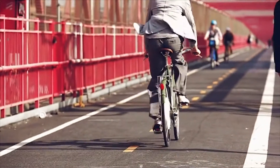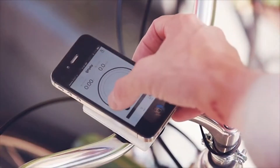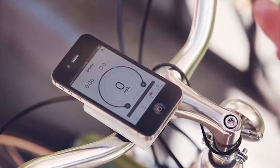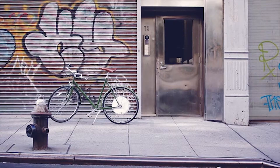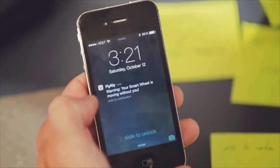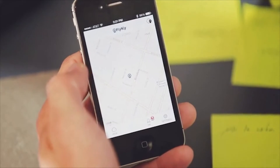It senses when the rider pedals and kicks in the power to bring the bike up to speed. A smartphone app controls the bike's top speed, up to 20 miles an hour, and it can also lock the wheel to prevent theft. If the bike is stolen, the smart wheel will notify your phone and track it with GPS. The smart wheel also tracks riding habits and can suggest alternate routes. The Fly Clive zipped past its funding goal in just a few days, and you can score one for a $590 pledge.